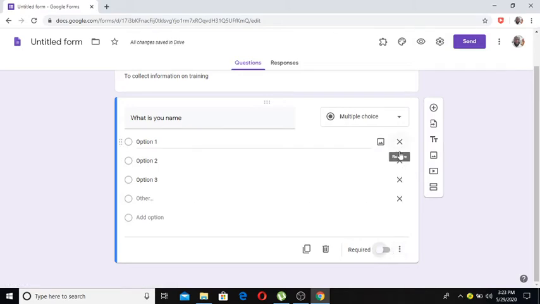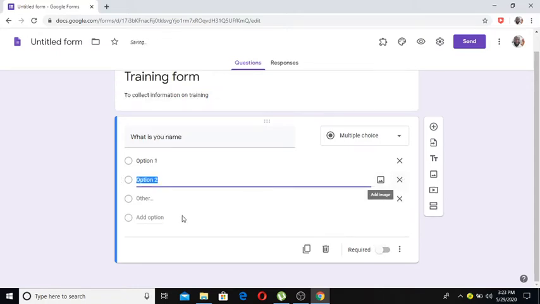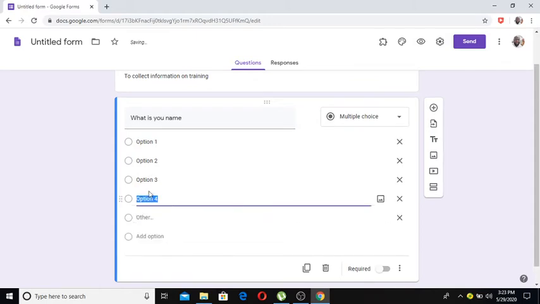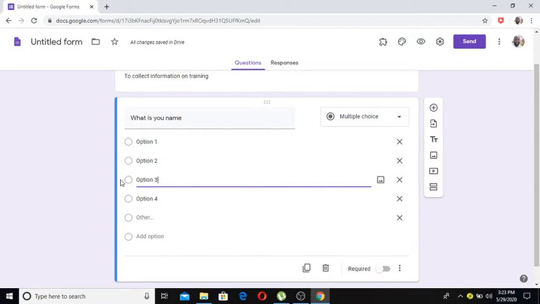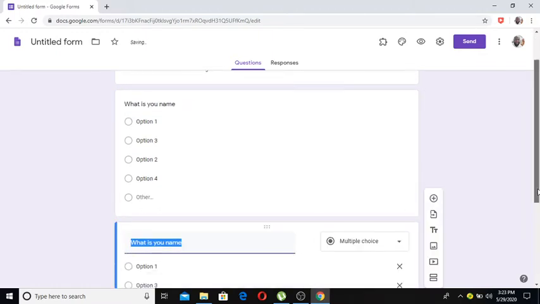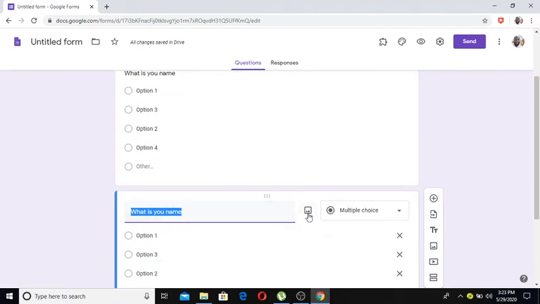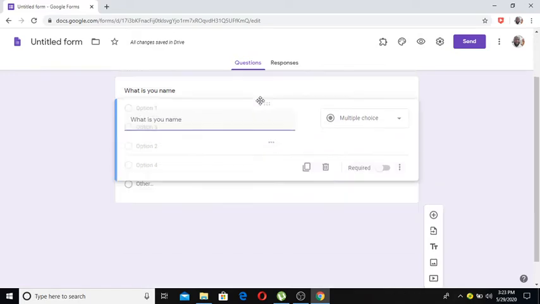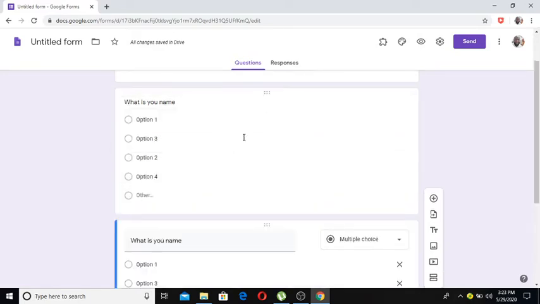Another thing you can do is these options. You can remove options by just clicking this, or if you have many options there, you can also move the options around. You can move these options from 2 to 3, and you can move them that way. Just the same way, if you have duplicated your questions, you can move those questions around. You bring your cursor here, you pick on the form, and you can move it up and shuffle your question as you wish to.